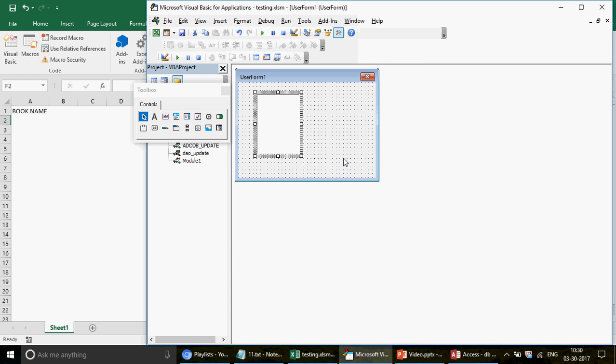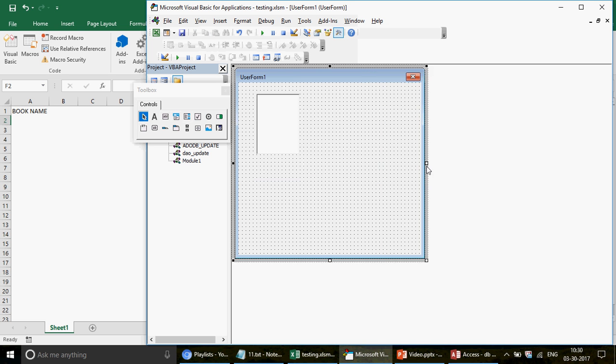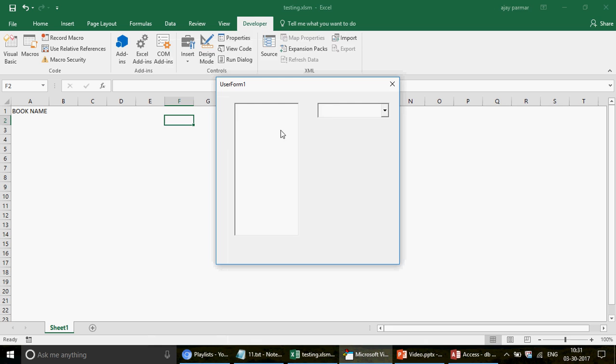Because your table can be big, right, I would say you better use the combo box, because with a list box the user has to scroll down a lot, right? But that's fine, that's all up to you how you want to do that. I'm going to create both for you, so I will create the combo box as well. Right now, if you run this, this is how the form would look.